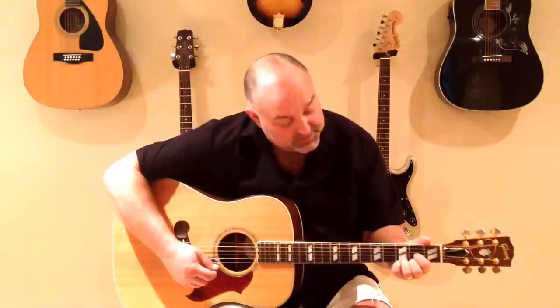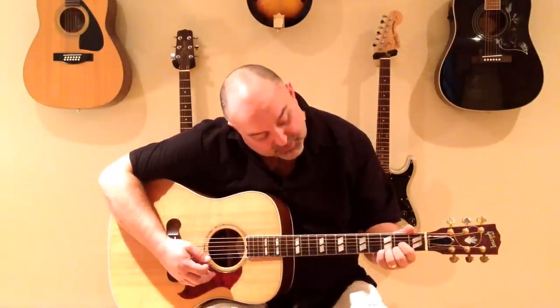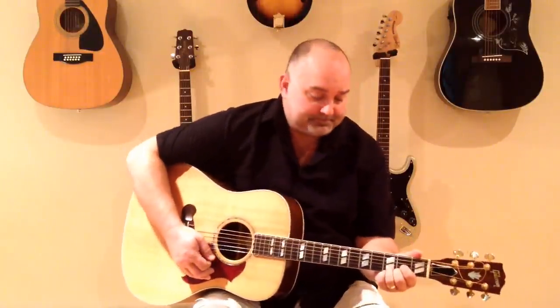There's also, I add a little D7 in there. You just put your baby finger down on the third fret on the bottom string. It's called a suspend. Again, G, C, and D.